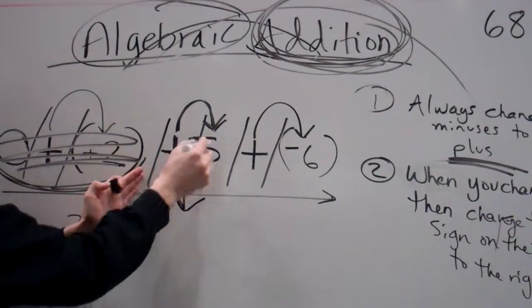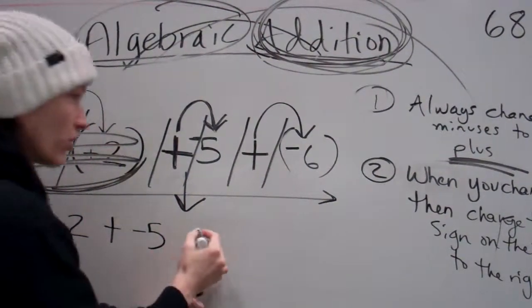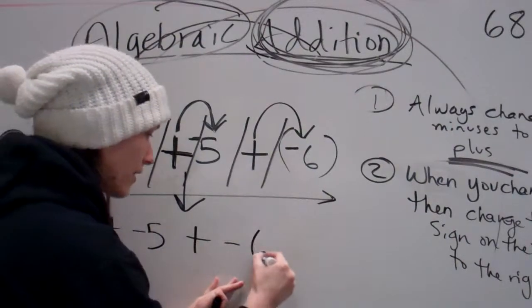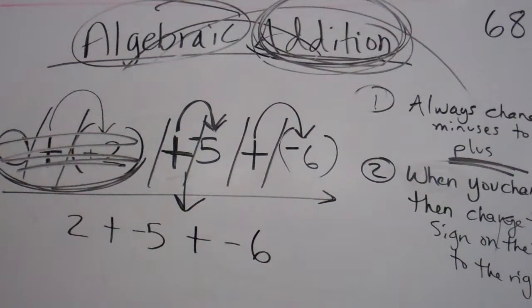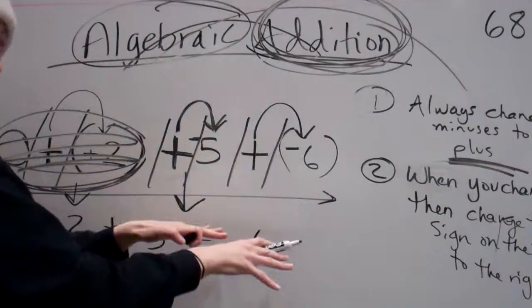Then I'm going to bring down the next one, plus a -5. If you want to go on and bring everything down, it's okay. Go on and bring it down. But you can only do 2 numbers at a time. Okay? So I finished this answer, which was 2, and we brought everything else down.